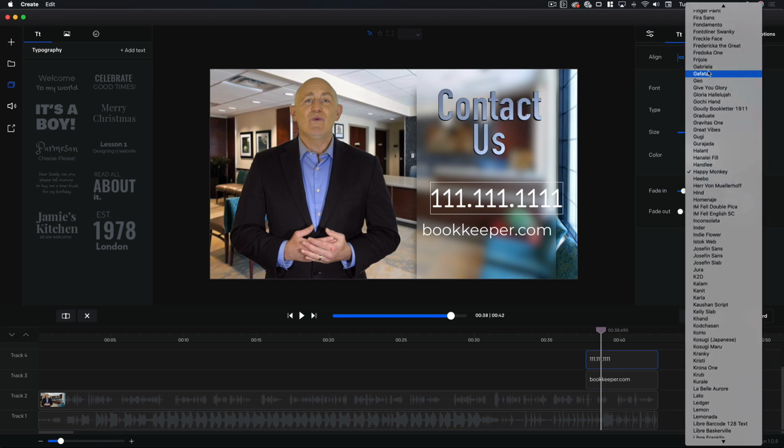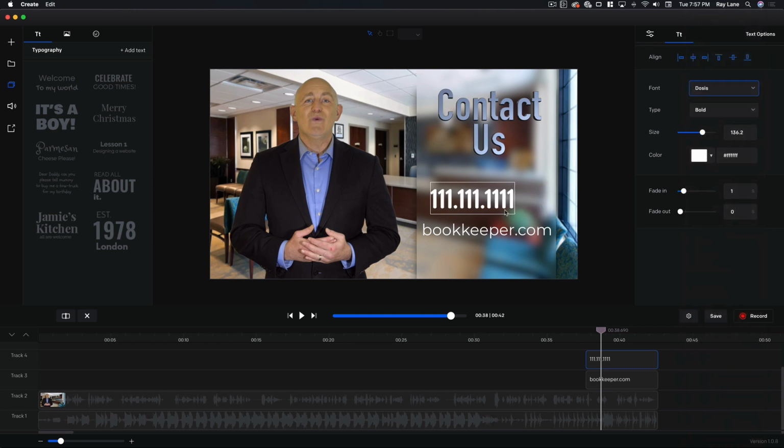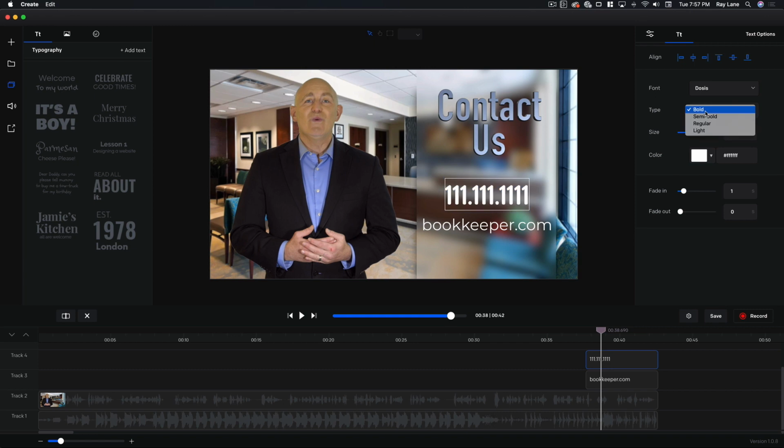And we can come through here. Let's find something good. So many different fonts to choose from. All right, we're just going to go with that because that's kind of fun. Obviously, if you're doing this, you may not want to use a font quite like that, but I'm going to do that for this one anyway. And again, you could change that for this one as well. And here we could also change it from bold to semi-bold to regular to light. So we did regular and see what that looks like. I like the bold, so we're going to leave it like that.